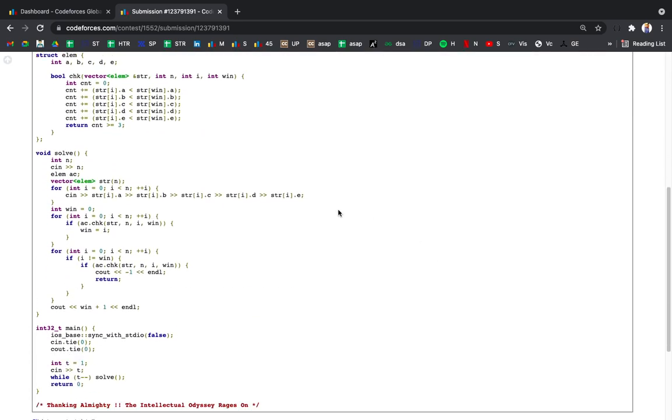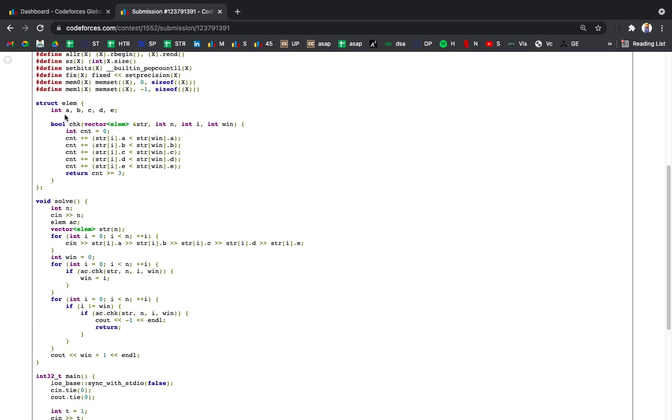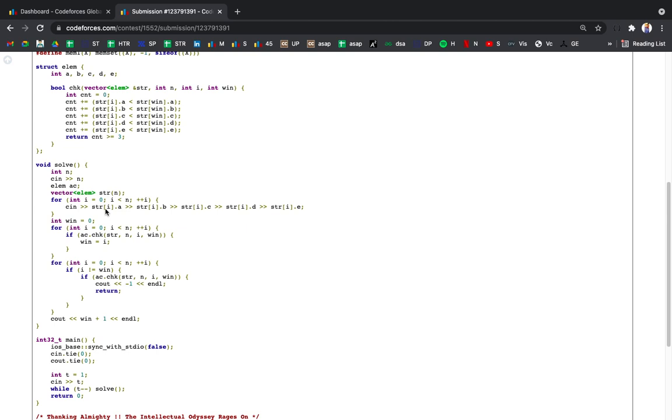So how I did it is, there are 5 races, so I have created a structure of 5 races named ABCD. I have taken inputs like the current athlete, the first race, second race, third race, fourth, and fifth race. The current winner is 0, as I'm implementing from 0-based indexes, right?